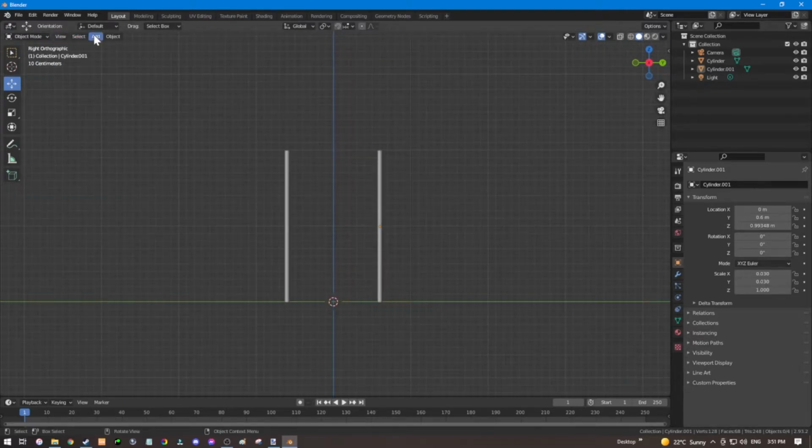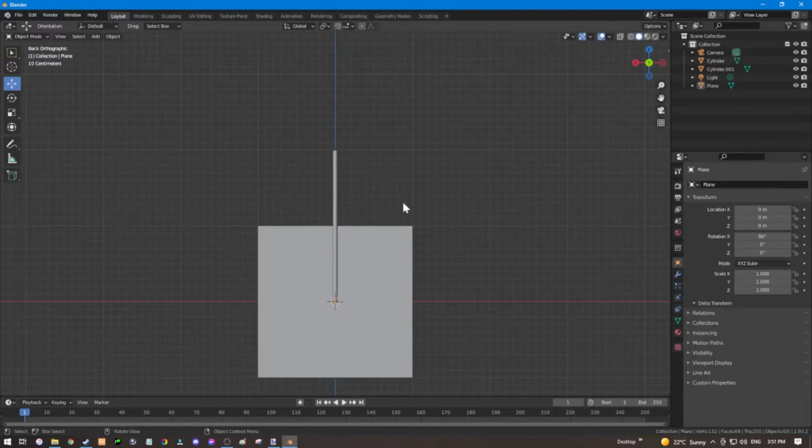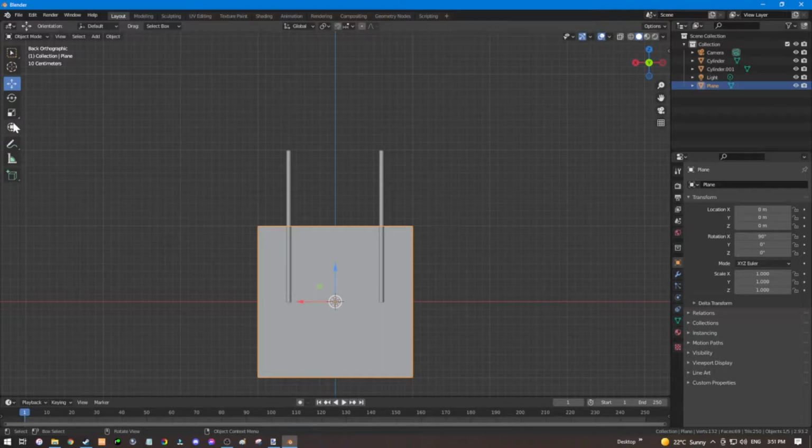We want to get a plane, rotate it by 80 degrees. Whoa, that's not what we want. We're going to rotate it by 90 degrees. My bad. And this is going to be extremely important, but we need it on the y-axis. So this goes back to 0. That goes to 0.6. That goes back to 0. And we want this on 0.6, but we want it to be the negatives.